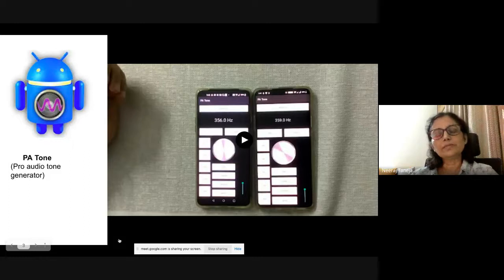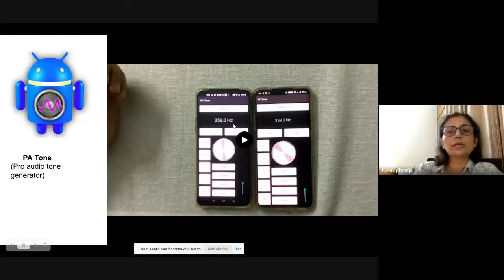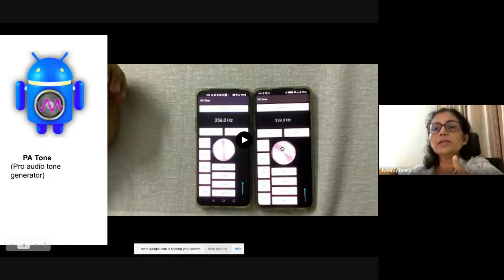So what are beats? Beats are these alternate variations in the amplitude of sound which are produced when two sounds of almost close, nearby frequencies are sounded together. Thus, beats is what we heard when both these sounds were sounded together. And the frequency of those beats increased when I changed one of these frequencies.